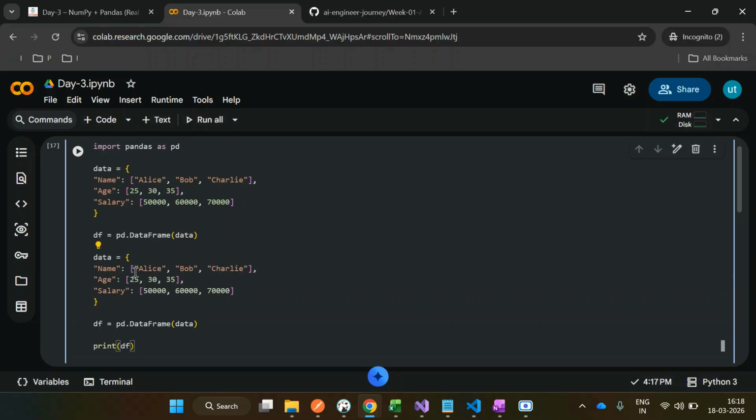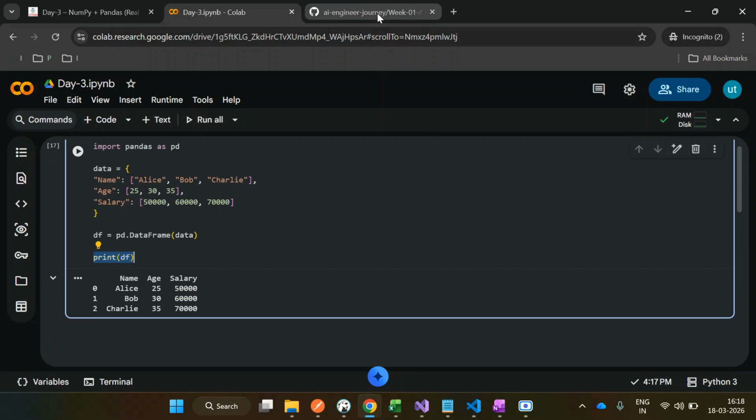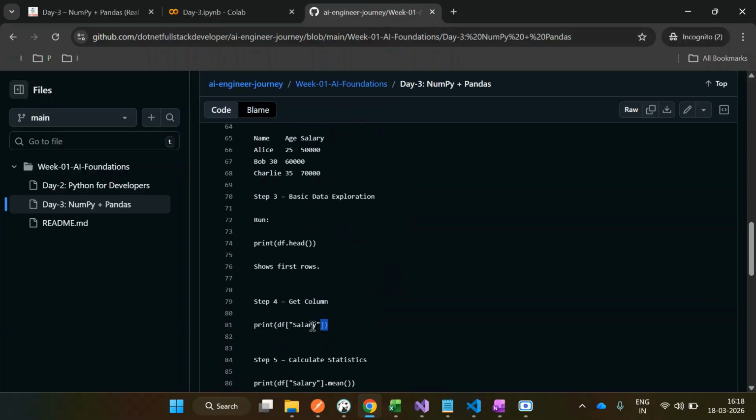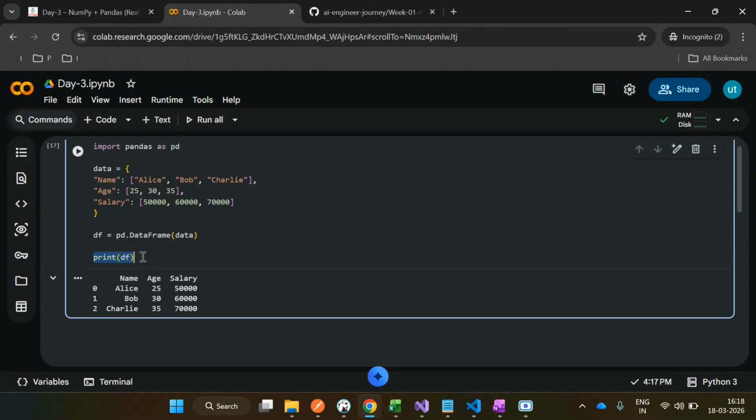So this is my table. For example I want to print the column. Just go to Google Colab, and here just run it. See, only that column's data is printed.